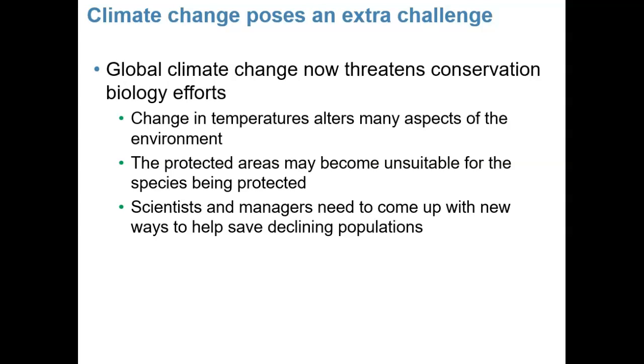So we really don't know overall how these organisms are going to respond to climate change long term, but we know that it takes a long time through natural selection for organisms to be able to adapt. And so hopefully, if everybody does the right thing, we can slow down climate change a little bit. That will give a lot of these species enough time to be able to adapt.